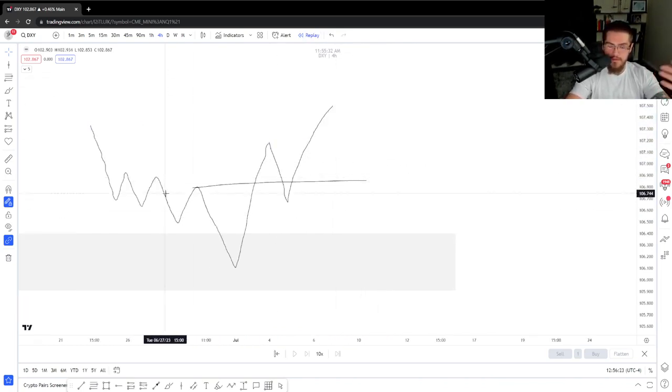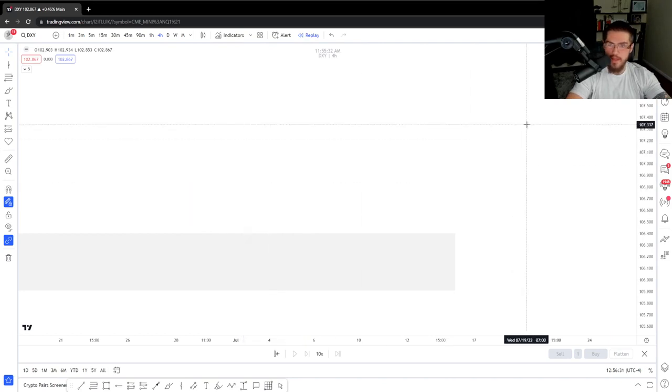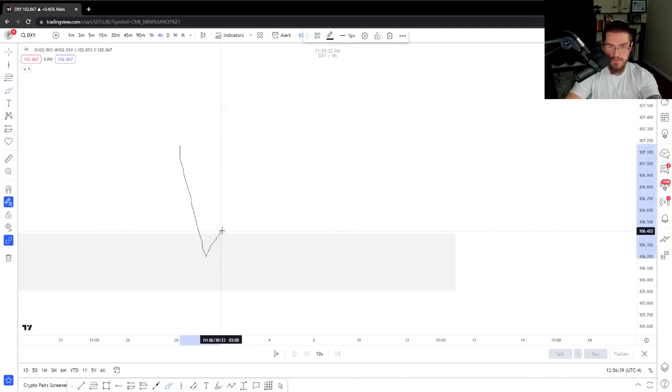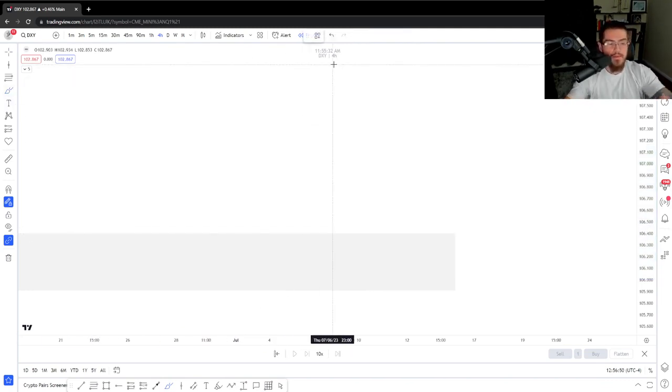So if my thing with DXY is I need 2 things as a confluence, maybe instead of looking for this, I'm looking at the pound, seeing if it looks like maybe that's my market structure shift, so to speak. We talked about the advanced market structure stuff where maybe you have this low form, you run it, and then you form this other low right here. Maybe that's your confirmation. Maybe you have SMT divergence with the pound. You see what I'm saying? There are a lot of different things that can be confluences. So you just look at these as tools in your belt to confirm what the overall narrative is, if that makes sense.